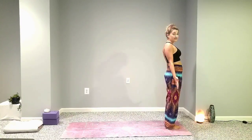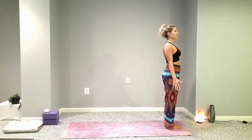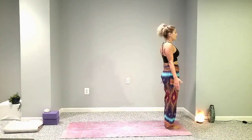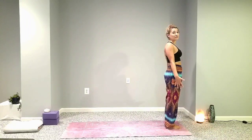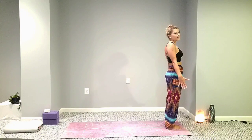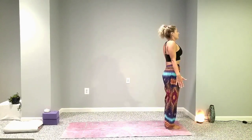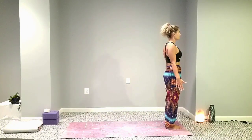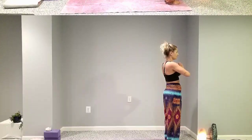Maybe you're feeling good. Maybe you're like, okay, I've got this. Maybe you're feeling a little frustrated. Maybe you're sore. Maybe you're tight. Whatever's happening, just let it be there. Let it exist. Acknowledge it, but don't let it affect you. Okay. Coming back to our breath here. Bringing our hands to our heart center.